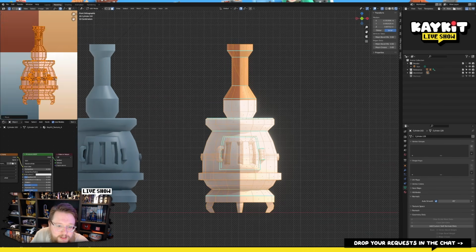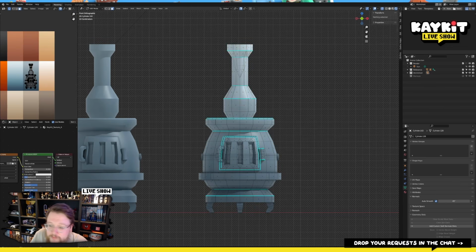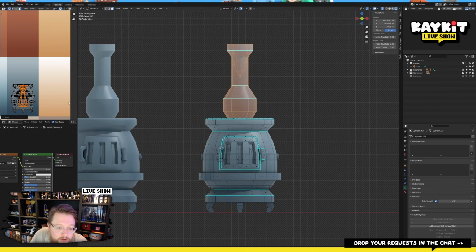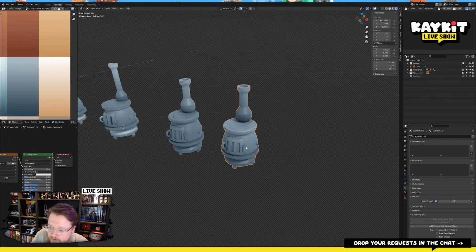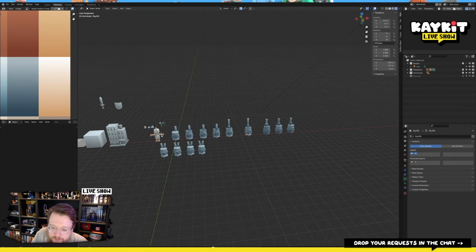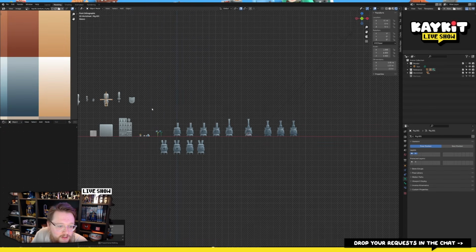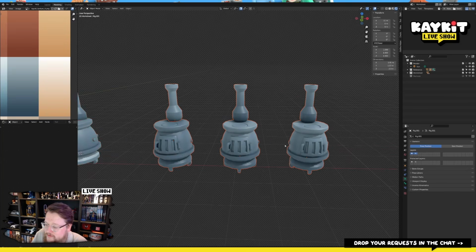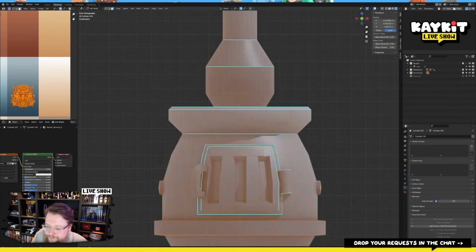Yeah, it's about to be even more epic now that I'm gonna start to texture it a little bit. Add in some details. I also make a lot of copies of my work because copies are free.